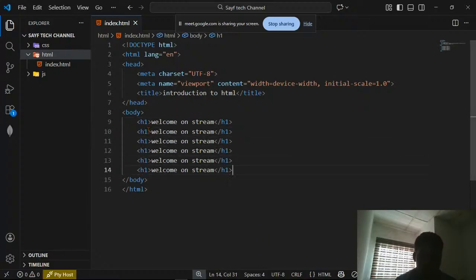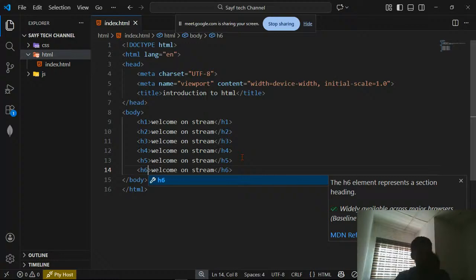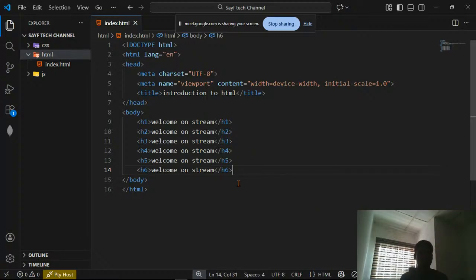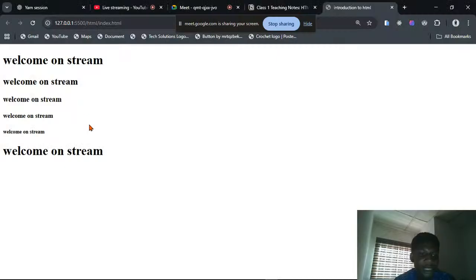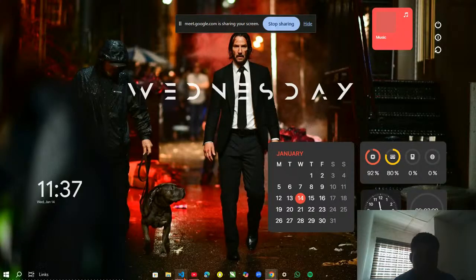We just edit this H1 that I've copied down to H2, H3, H4, H5, H6. So we have H1 to H6 in this place. Then when we check out their displays, you see that they are displayed in different sizes. We have H1, 2, 3, 4, 5. Sorry, maybe I made a mistake writing the sixth one.